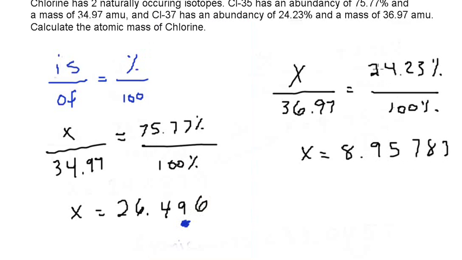So 24.23% has four significant figures and 36.97 also has four significant figures, which means that our answer needs to have four significant figures. In this case, it happened by coincidence that both of these numbers had four significant figures. But remember that the rule for multiplying or dividing significant figures is to pick the one with the least number. So if this one had three significant figures and this one had four, you'd always pick the one with the least amount. You would pick the one with three significant figures if that were the case.